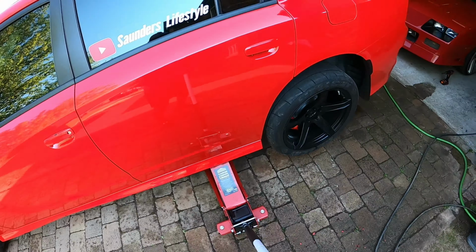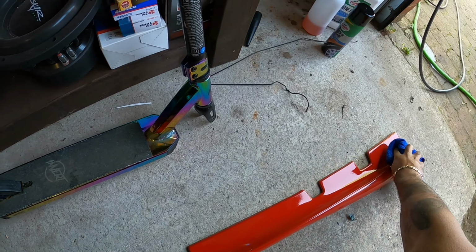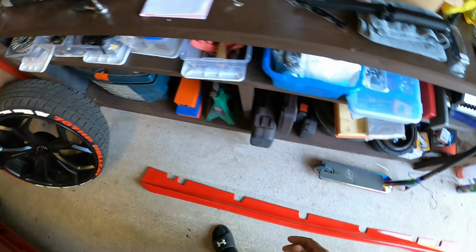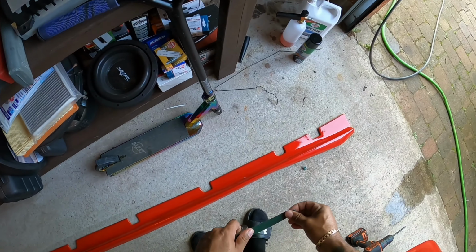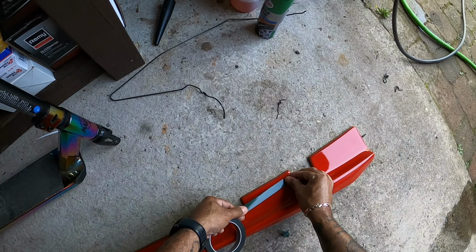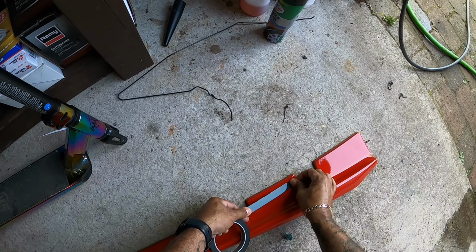Alright, as you guys can see, I'm wiping this off. It's got some dust on it because it's been sitting for a while. I'm gonna take my 3M tape right here. Go ahead and place that right here.